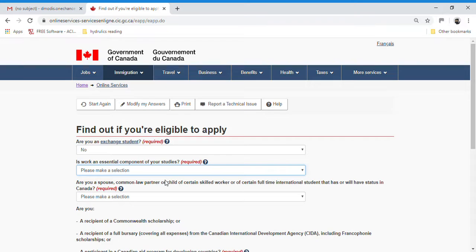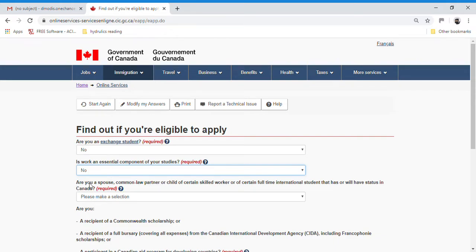So you don't need to say yes in this case, but if your institute or college offers you those programs by default, then you have to say yes. So this is for co-op or any internship that is already a part of your studies. In most cases, the answer is no.